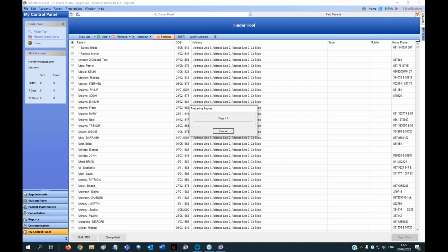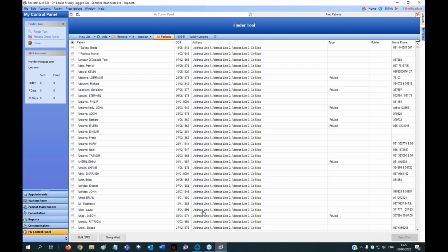So then it will be one large report that has everyone that's on Ventolin, and you then might decide, you know what, I actually want to remove everyone that has an appointment in the coming weeks. So remove all patients that have an appointment due between dates. So this Finder tool, there's multiple ways of running it. There's so many scenarios that you could run on that. It's probably one of those things you kind of have to look at and fiddle around with to understand more how useful that can be for you. But there are just some examples of what you can do with that.